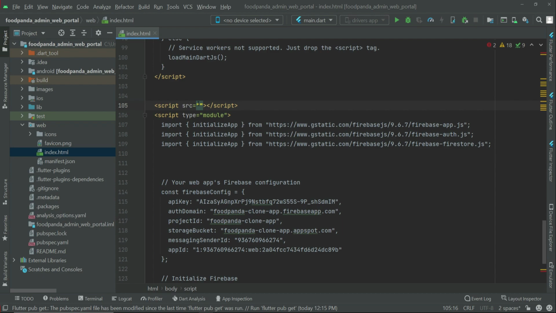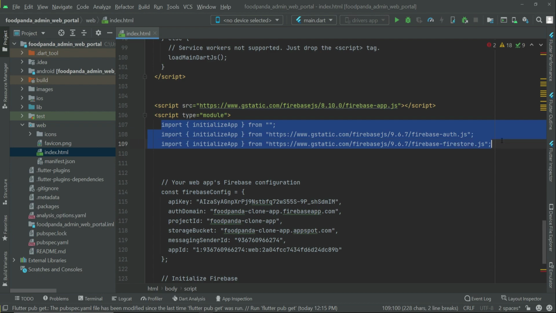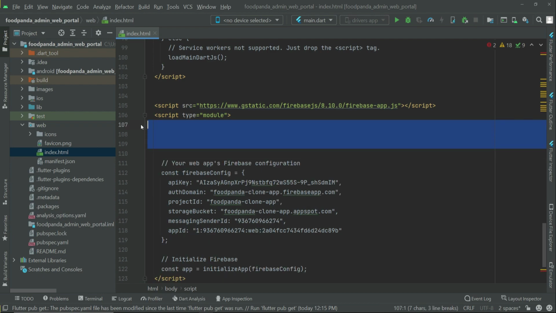Now inside these double quotes we have to paste this Firebase app.js. Just select and cut this and paste it here, and change this to 8.10.0 and remove these three imports, which are for the auth, Firestore, and this one. Just remove this.